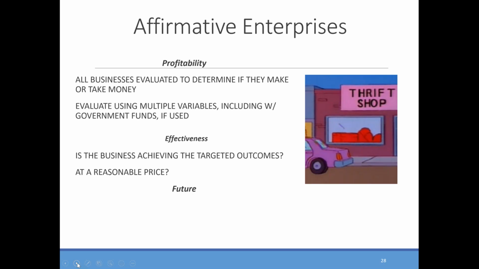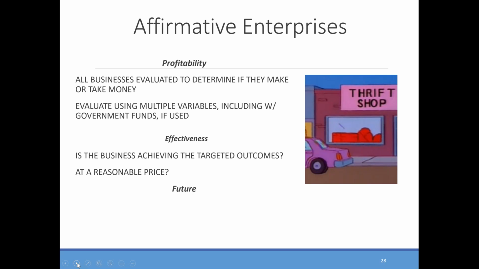A thing to also evaluate if you're using an affirmative business is, is it achieving the targeted outcome? So if no one is leaving that affirmative business to get a job in the community, then that's telling me it's not being very effective in getting the ultimate outcome we're going for, which is the community integrated employment. And if it takes somebody 10 years of working in that affirmative business to eventually get a job, it may be that we're spending so much more money in having that person be trained in that business that we're operating that it isn't cost effective.